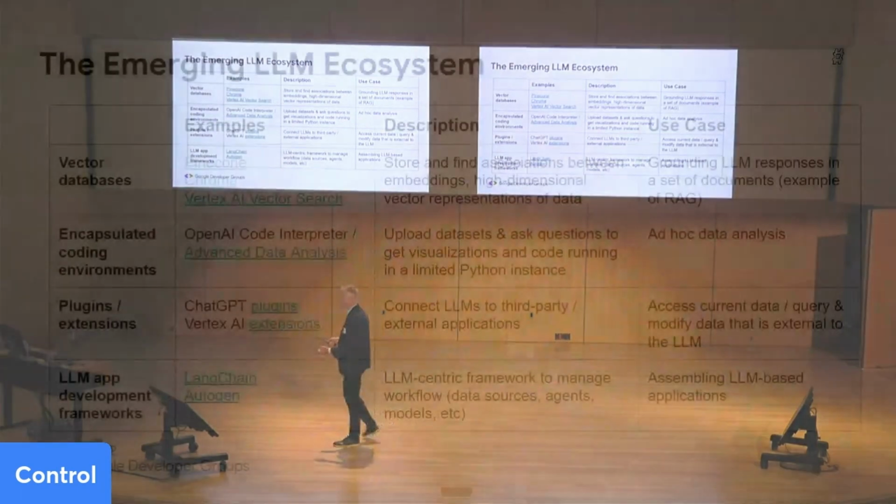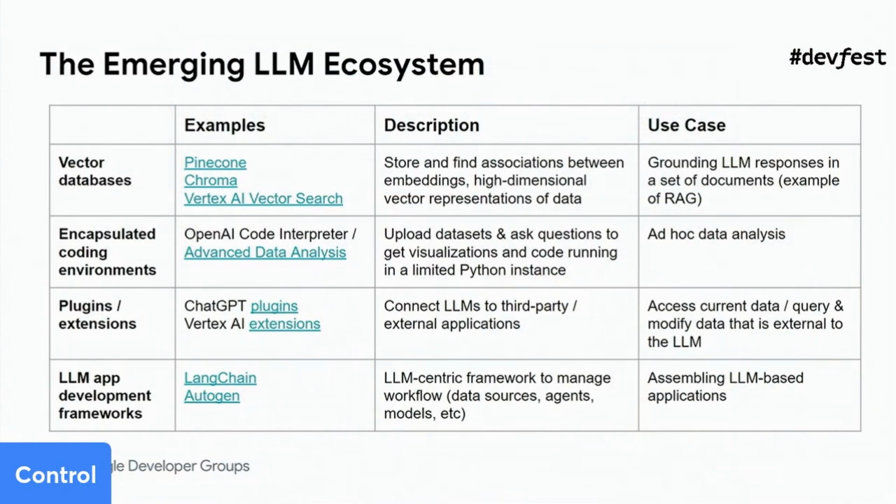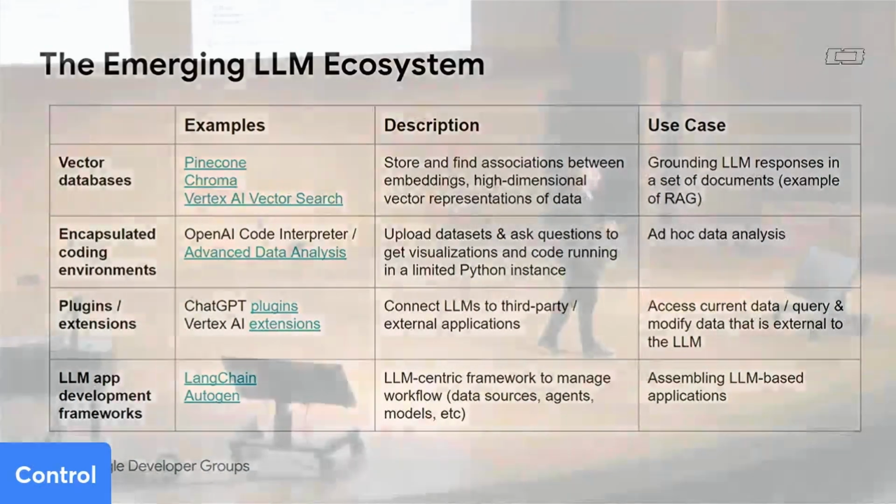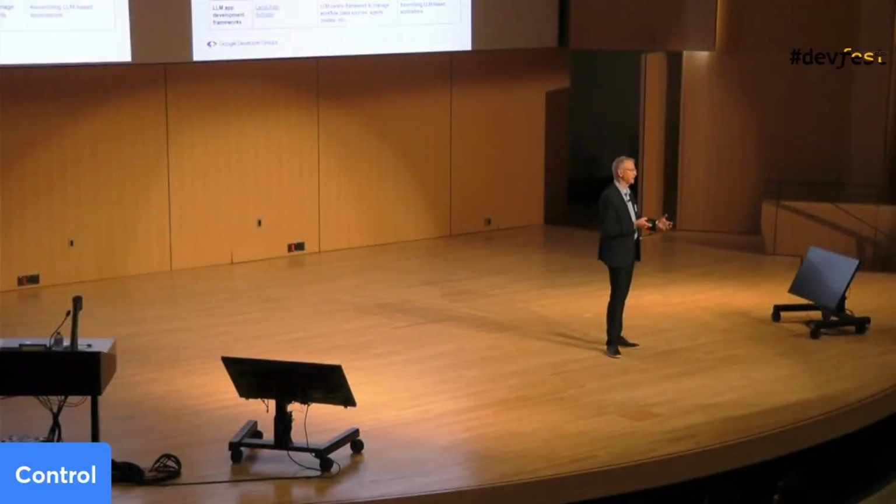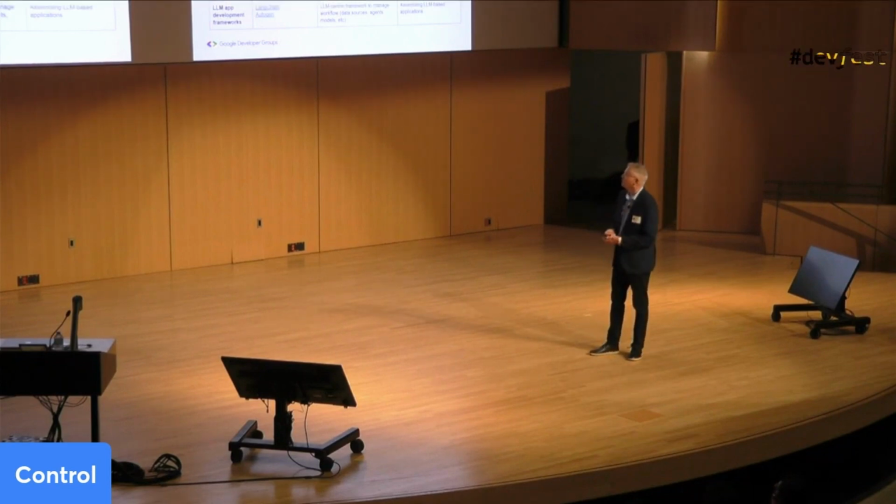So one of the big changes in the last year is the emergence of tools and add-ons that could be described as the LLM ecosystem. And this table highlights some of the biggest things. Vector databases, these have been around for a while. This isn't something that's new, but the idea of vector databases being critical in the creation of LLM-based applications did emerge in the course of 2023. And I mentioned retrieval augmented generation. So vector databases, they are the repository that's used to store the snippets of text and the embeddings and to make comparisons to produce grounded responses from the large language models.